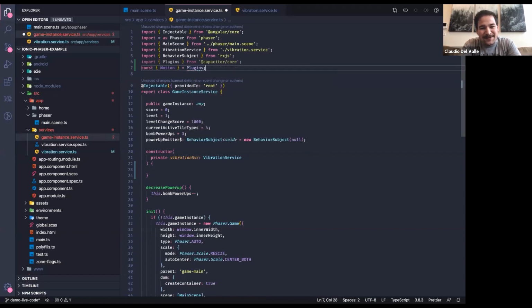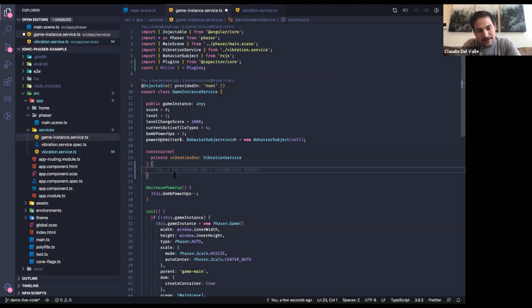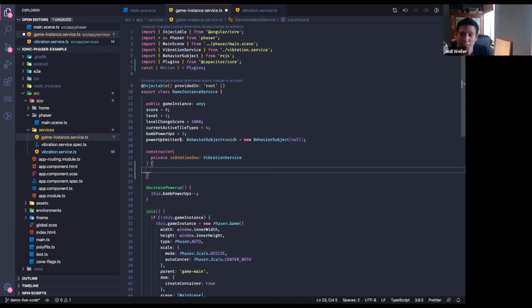Cool. Can you access motion as a PWA or no? Yeah, you can? Okay. The thing is, it's different when you're running on the web versus on the device. I'm not sure if Motion has a web implementation, but I think it's safer to target platform-specific code whenever you can.